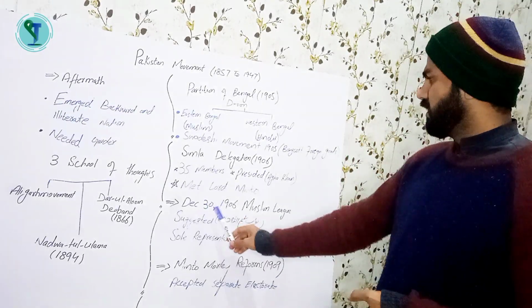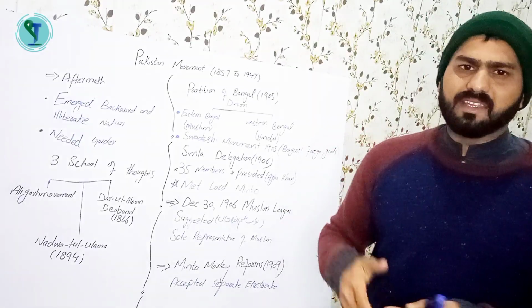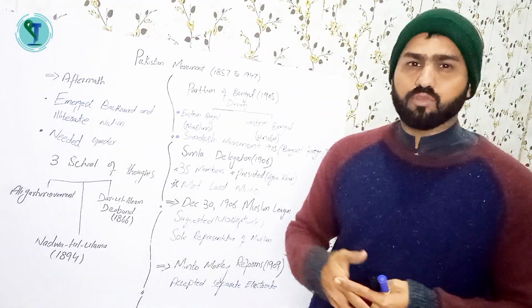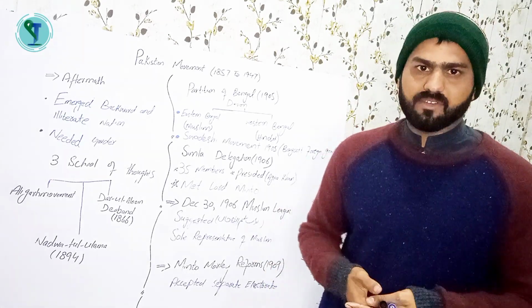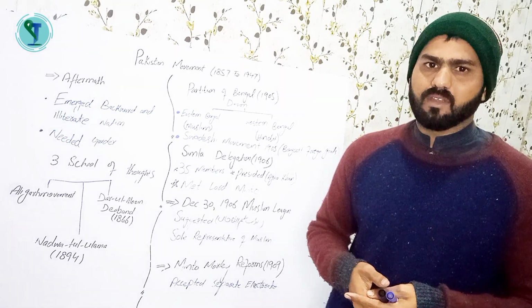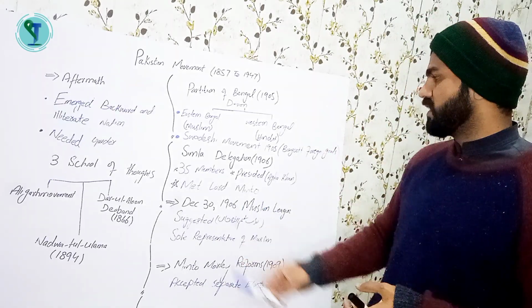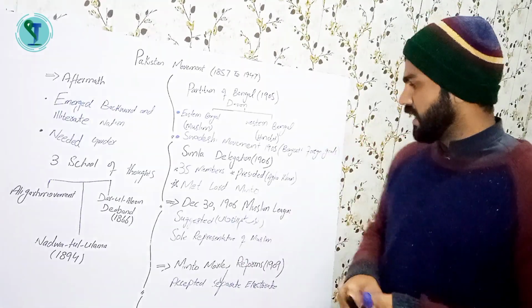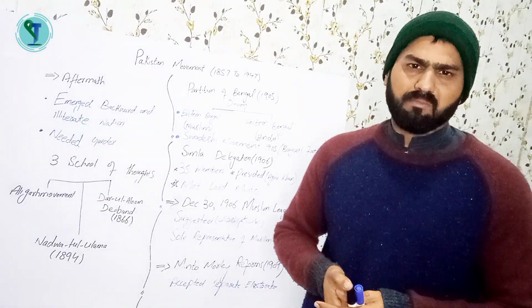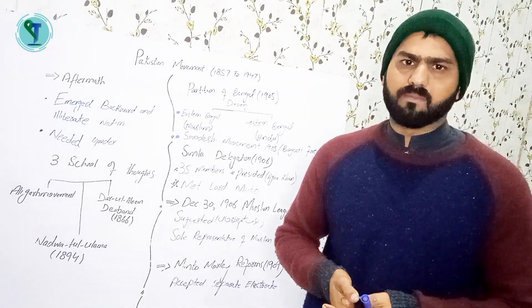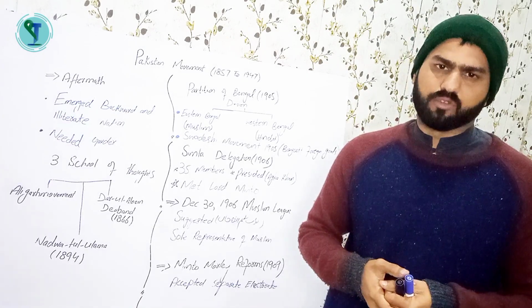Then, on December 30, 1906, Muslim leaders felt they should have their own political party that solely represented Muslims. Nawab Salimullah Khan suggested that Muslim leaders establish a separate party for Muslims. In 1906, the Muslim League was established in Dhaka. Then, in 1909, the Minto-Morley Reform. The British gave the Minto-Morley Reform and accepted the separate electorate demand of Muslims.